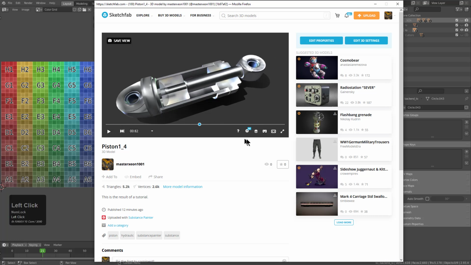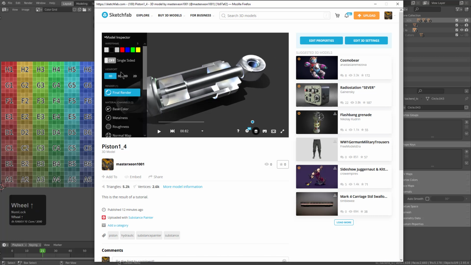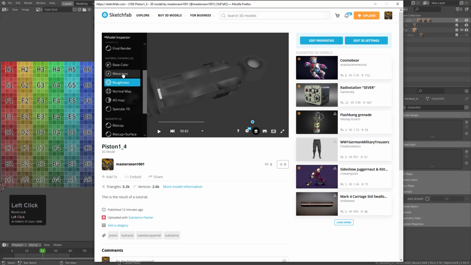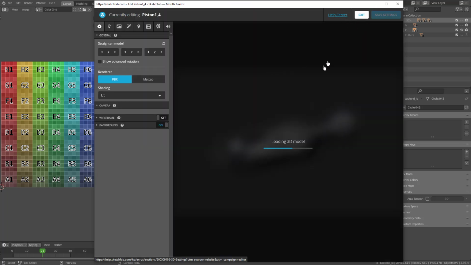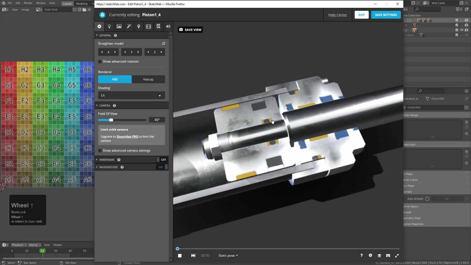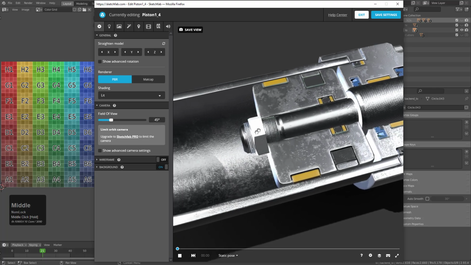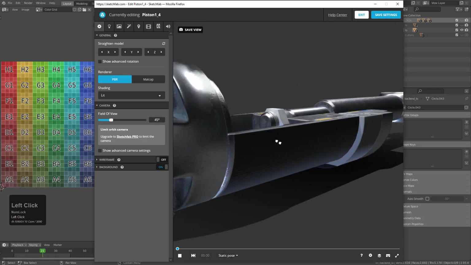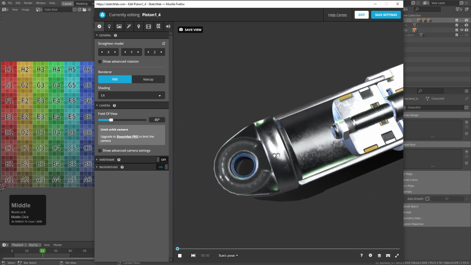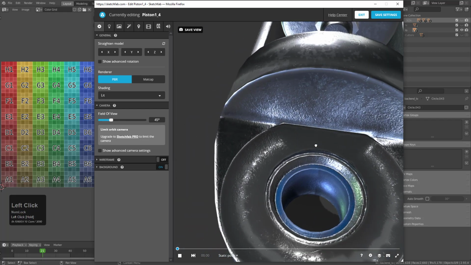Maybe we could pause it and think about it. Start checking out our different channels. We're looking at our roughness and our metallicity, and these are not the channels that we gave this. So let's make sure that we also publish this. And we definitely published it because there's not a big publish button. So if we look at this in the model viewer, it's fine. We see everything. We see the hex that we did. This thing looks great. Great-ish.